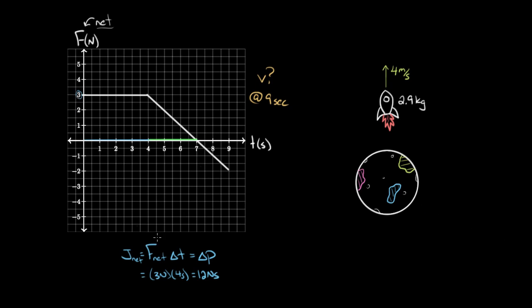So we're going to use a trick. We're going to use a trick because, if you notice, for this first section, for the first four seconds, we took the force and multiplied by the time interval, four seconds. So what we did, really, is we just took the height of this rectangle times the width of this rectangle, and that gives us the area of this rectangle.